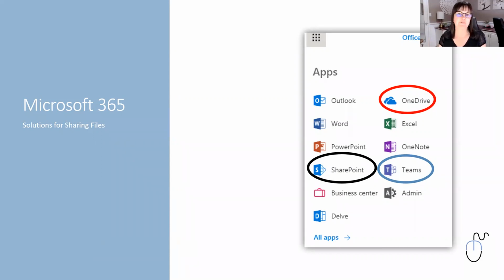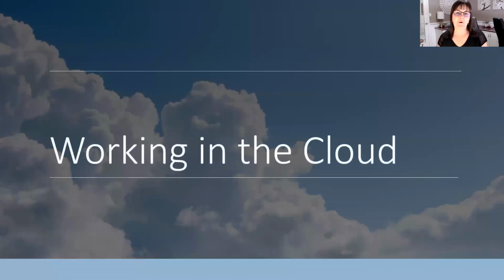So for Microsoft Teams, for instance, if you're concerned about, if I go on a Teams meeting with somebody, and I don't know if they have Teams, can I really invite them to a Teams meeting? The answer is yes, you could, because they can still opt into that Teams meeting and use the free download or use Teams on a website. So just a quick little hint there. But I am tying this into 365 because I'm assuming most of you have that, and that's what Jesse's company is supporting you on. So let's talk about working in the cloud, because really that's what this is all about.